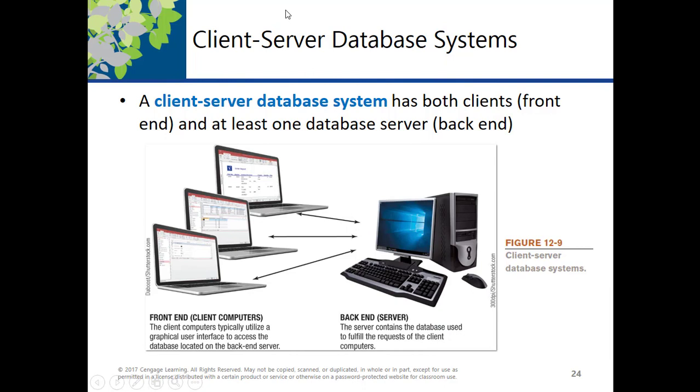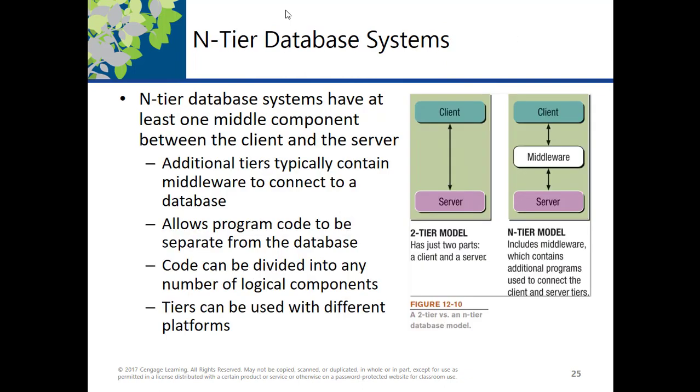Now there's one more twist to this. If it's a really big organization, you might also work with something called an N-tiered database system. Think about if you've ever had a research class where you went out and got a bunch of data, and your sample size is referred to as N, because the sample size is so big. That's not quite what they're talking about with N-tier systems. There it's about how much separation there is between the clients and the server. With an N-tiered system, there's at least one layer of separation, and in that separation is software we call middleware.